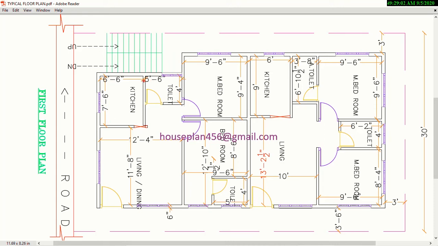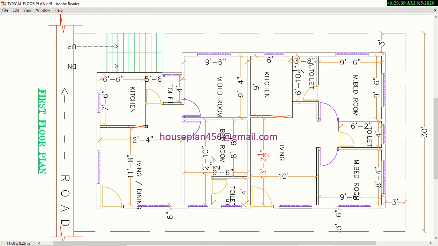Here, at the backside of kitchen, one common toilet is provided of size 4 feet by 5 feet 6 inch. In southwest corner one master bedroom is provided of size 9 feet 4 inch by 9 feet 6 inch.